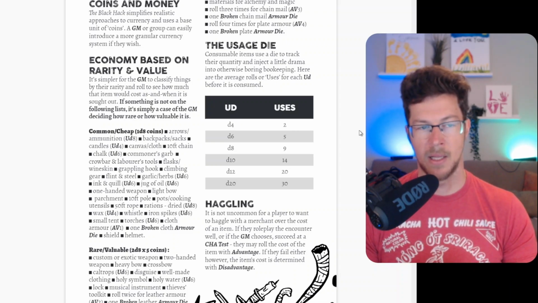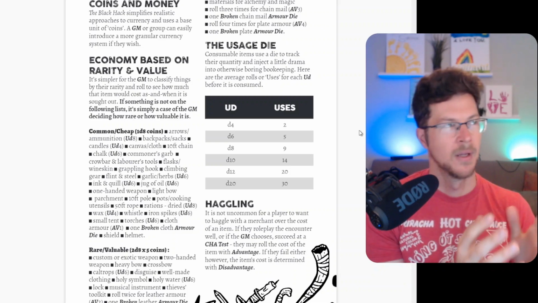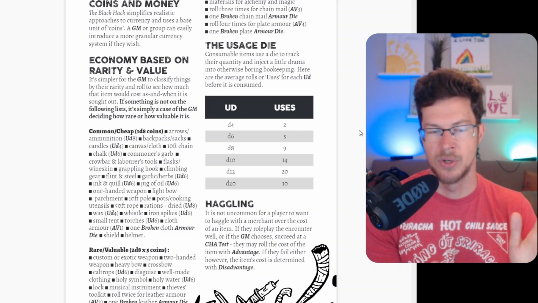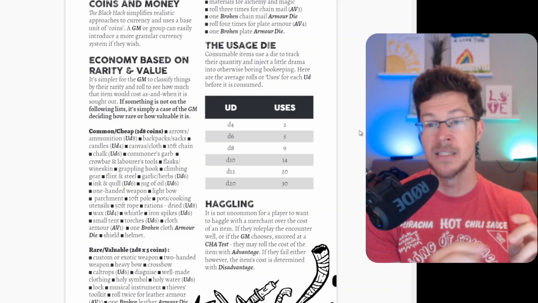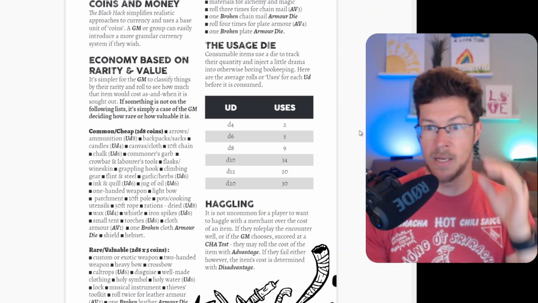The one I loved the most when they described this was arrows. Like, how many times do you just scrap the idea of counting arrows for a PC? Because it's just too much of an issue. And with this, you could say, look, you've got a D6 usage arrow quiver, right? And at the end of an encounter, you then roll that D6. Do you have any arrows left? Cool, you've got arrows still.